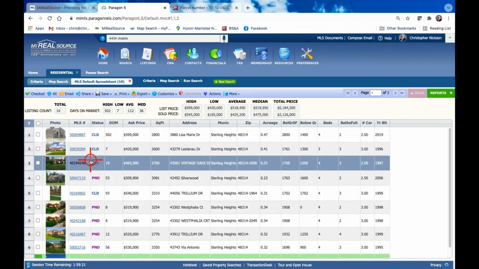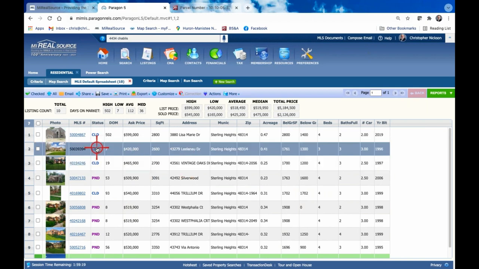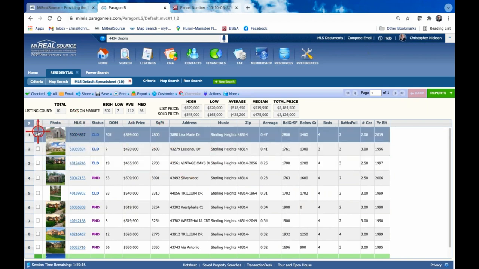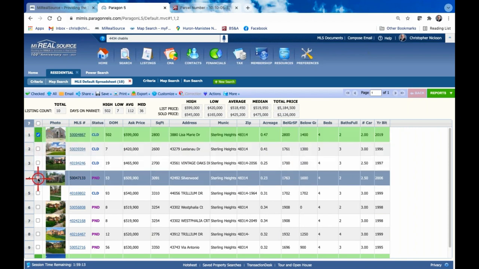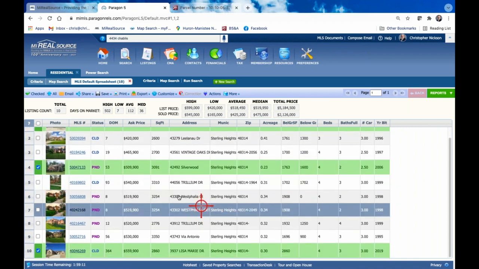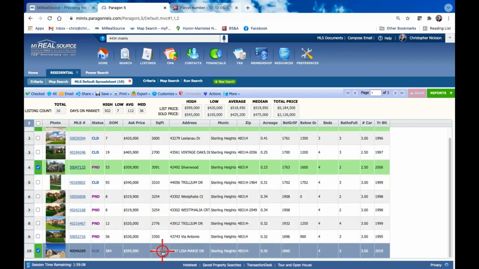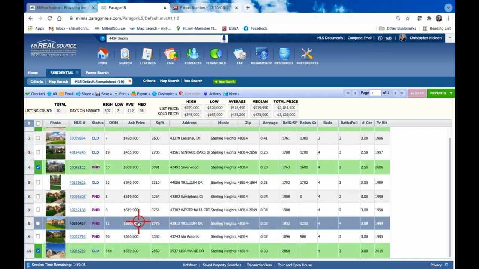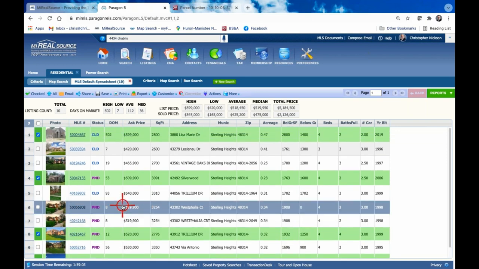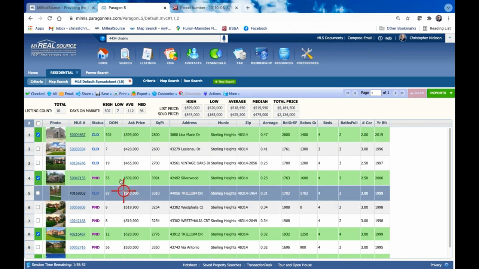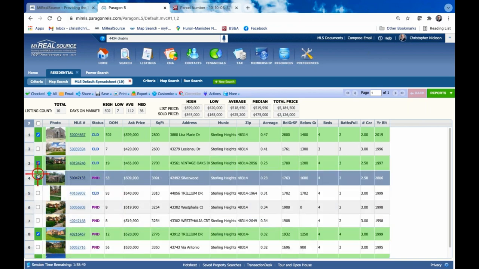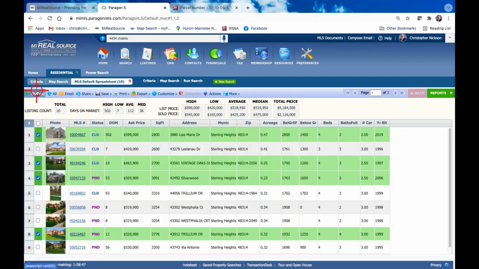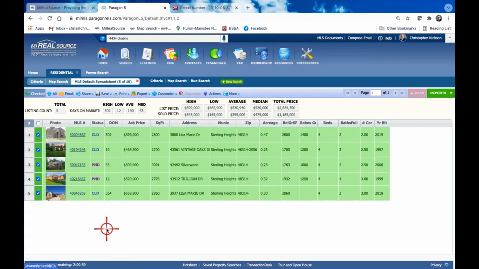So I'm just going to go through and pick, oh, I should have looked at this. The square footage, this one's 2,800 square feet. This one's 3,000 square feet, even though it's a pending. This one's 2,800 square feet. This one's 27. Ordinarily, I would go through each one of them and see what the similarities would be, and do a much better search than what I'm doing here. I got 5 right now that are selected. So I just want to see those 5 that are checked right there.